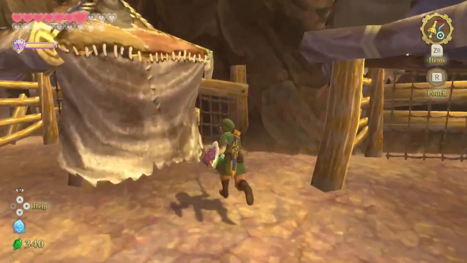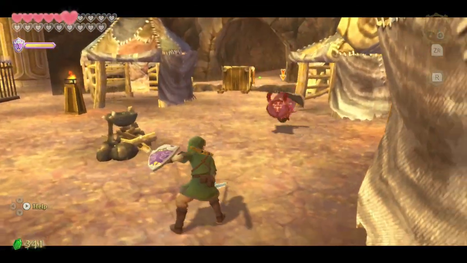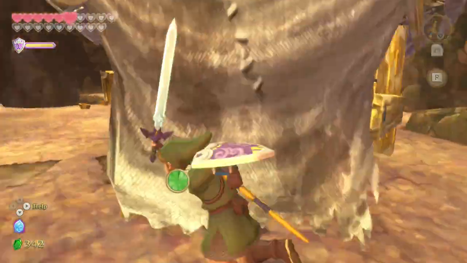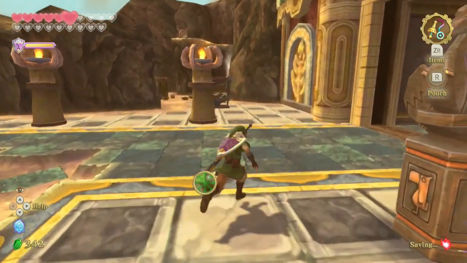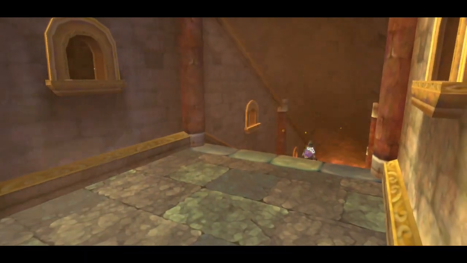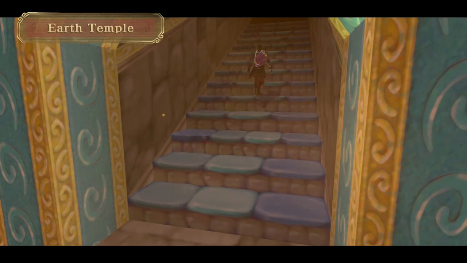Okay, both of them dropped rupees, so nothing there. Okay, alright. We're gonna keep doing this, folks. I'm sorry if this is annoying and boring, but like I said, at least 10 golden ornamental skulls, and I'm gonna keep doing this until I get to that minimum. So there you go.